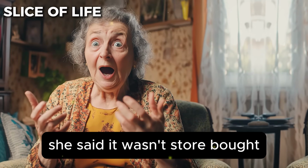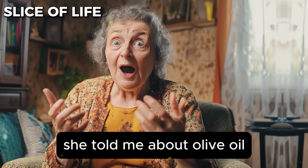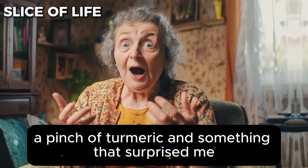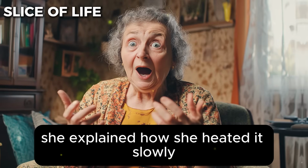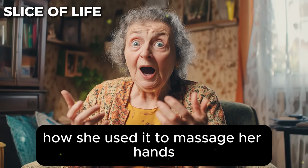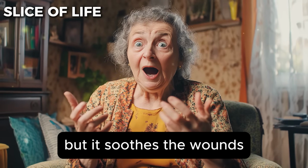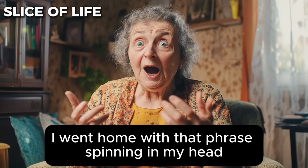She said it wasn't store-bought, that she made it at home with simple ingredients. She told me about olive oil, rosemary, a pinch of turmeric, and something that surprised me: lemon peels. She explained how she heated it slowly, how she let it rest, how she used it to massage her hands every night before bed. "It doesn't cure old age, dear, but it soothes the wounds time leaves." I went home with that phrase spinning in my head.